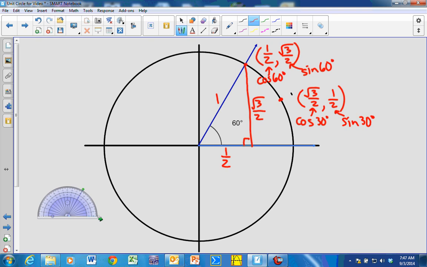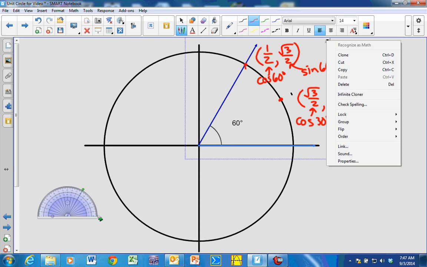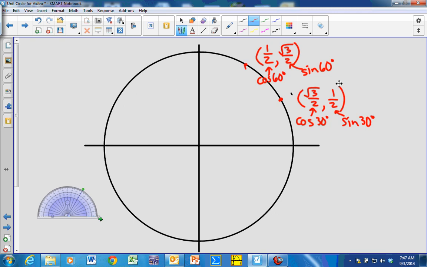So if I'm working a problem and I need to know what is the cosine of 60 degrees, I can think through this triangle, this unit circle, and figure out that answer. And I'll show you that and make more sense of that when we get it all put together. Now, instead of saying 60 degrees and 30 degrees, I actually want to use radian measures. So let me get rid of this again and get rid of my angle. We see where that came from now, hopefully. And instead of 60 degrees and 30 degrees, I want to think in radians.